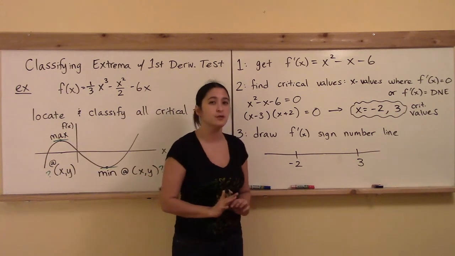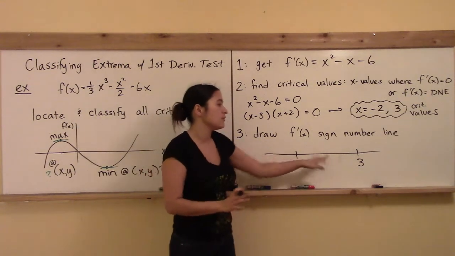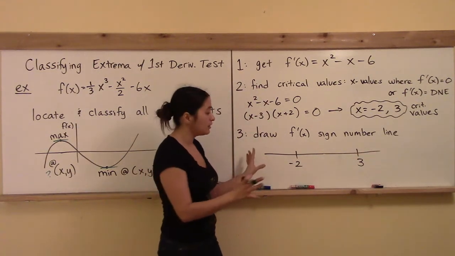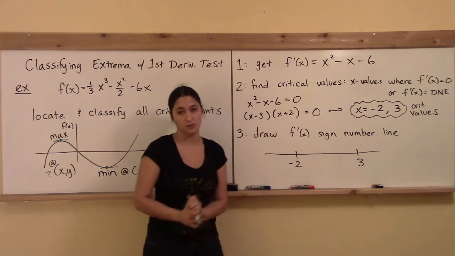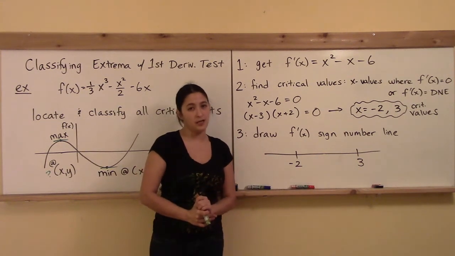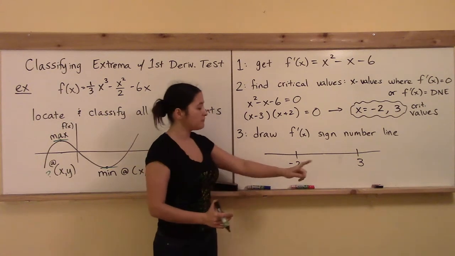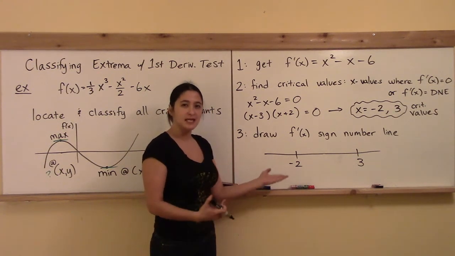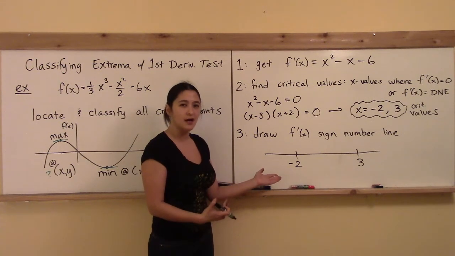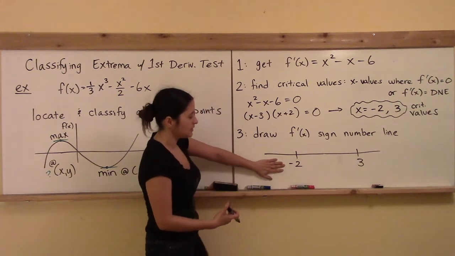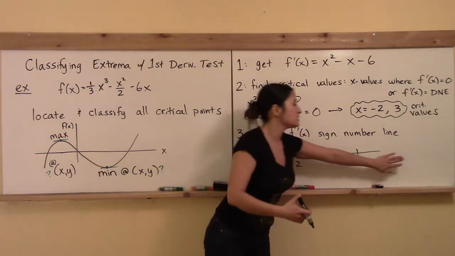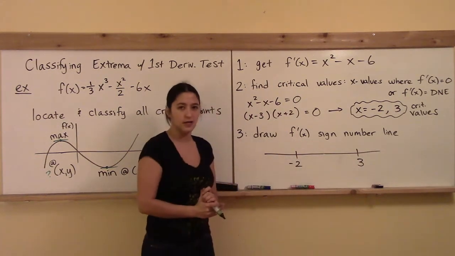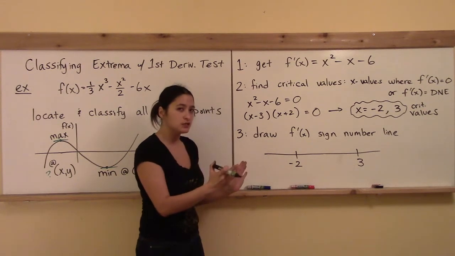Alright, so you don't want to do that because if you take off the 0, then you're going to have 1, 2, 3, 4 regions to deal with. Here, we only have 3 regions to deal with. Okay? Our f prime sign number line will be complete after we've firstly ticked off each of the critical values, and then secondly, determined the sign of the derivative inside each of the different regions that are created separately by these tick marks. Alright? So let's deal with these regions one at a time.